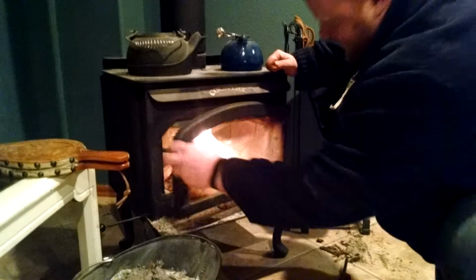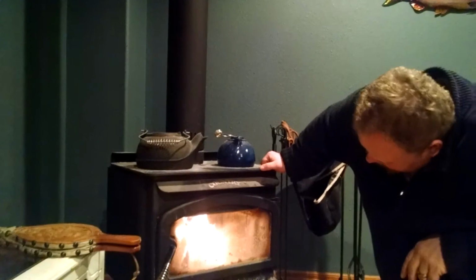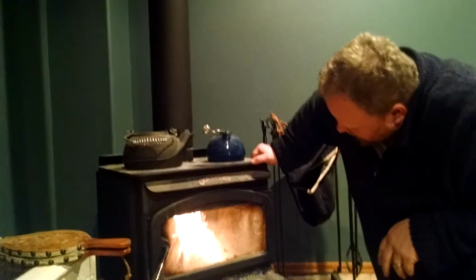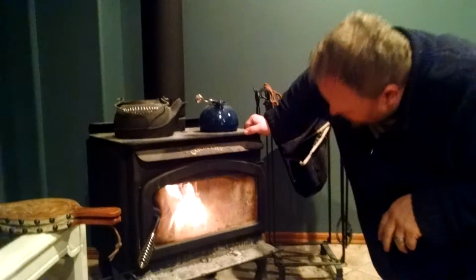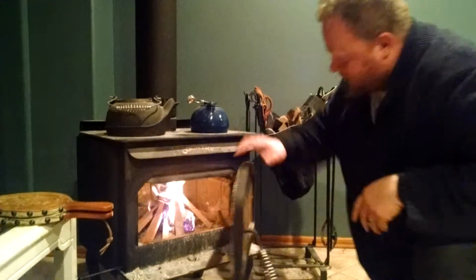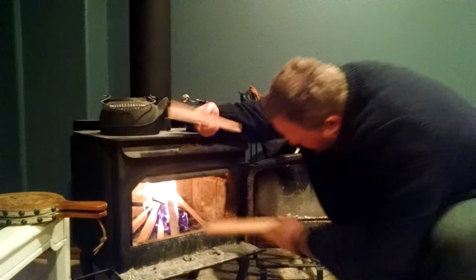So we're going to close the door for just a minute here, and we're going to let some heat start to build up in there. And once we have some good heat built up, we're going to add a little bit more wood and try to get a good bed of coals going. If you've gotten this far, we're probably at the point where we can add a little bit more wood, to make sure this keeps cooking up.